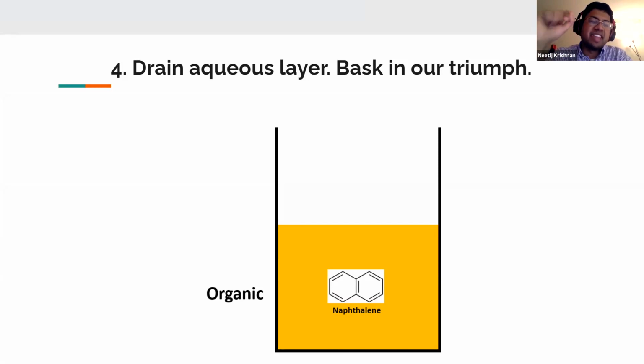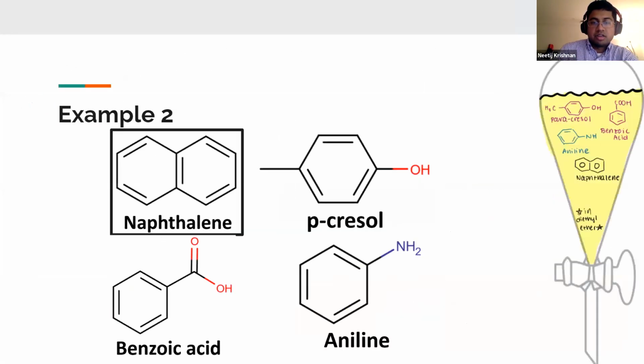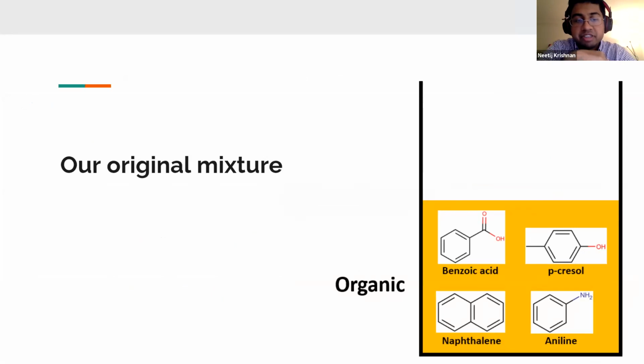The real important thing is you don't want to add something that reacts with two or more of the molecules at a time. You want to try to get only one at a time, which is why we did a weak base and then a strong base. If we did a strong base first, that would take out both the benzoic acid and the p-cresol, which we could deal with, but it's easier to use a weak base first because then you can easily get rid of the benzoic acid first.